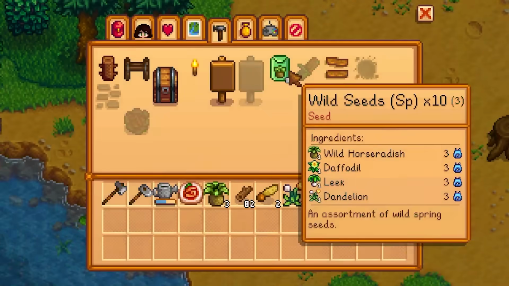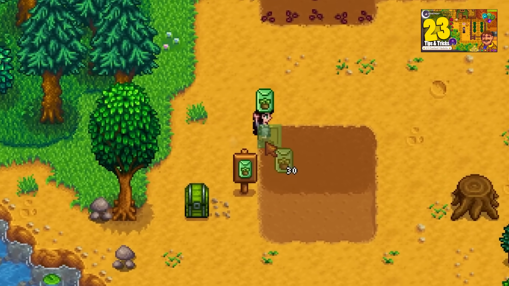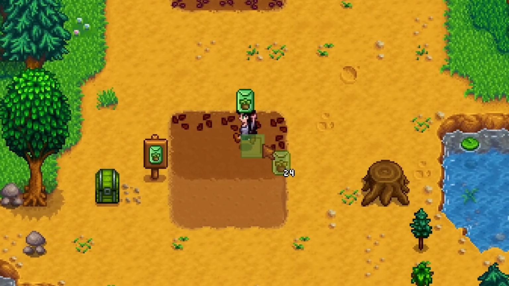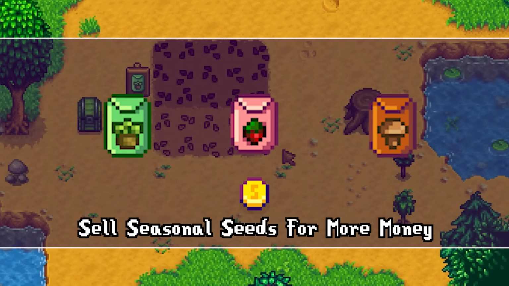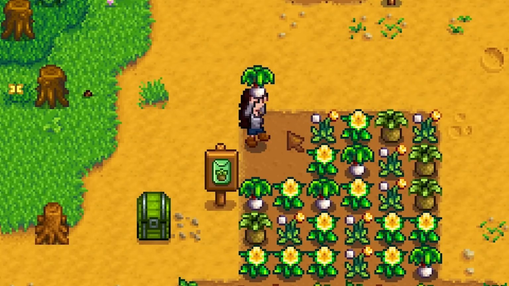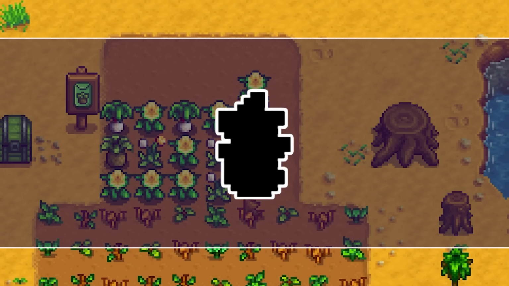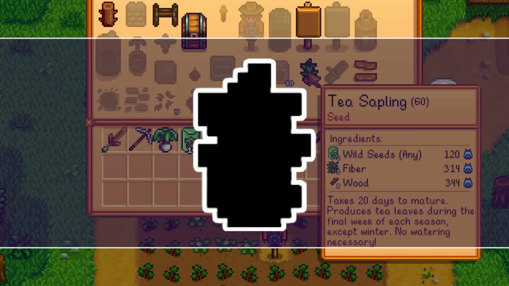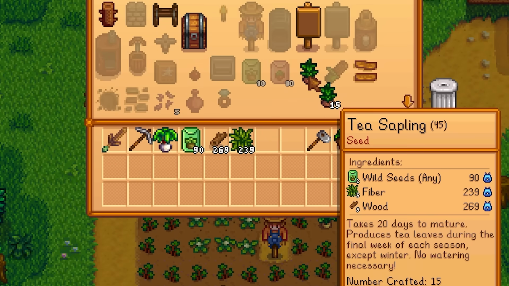Okay, so I've touched on the topic of seasonal seeds a bit in my 23 tips and tricks video, but felt that there was more potential that needed to be looked into, and I was right. Selling the seeds nearly always makes a better profit than selling the forageables outright, but the real early game insane profit making comes into play with our hidden little green cash cow. Yeah, I'm talking about tea saplings, but not in the way that you would think.